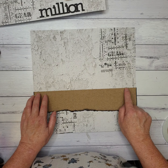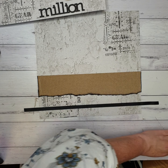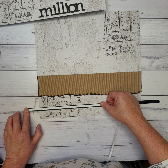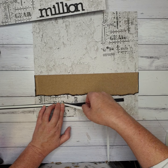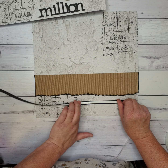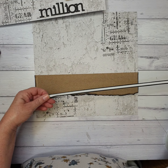So I'm just going to put some ribbon on there. Now I do like to use tape with my ribbon, so I'm going to put tape along the whole ribbon. And just when you're putting tape down, it's a really good idea to keep it nice and tight so that it stays straight on your ribbon, or otherwise your ribbon's going to end up a little bit skew-if. So just keep your ribbon nice and tight, your tape nice and tight. There we go. And just pull that down. Sometimes if it's not tight, it goes a little bit crooked.